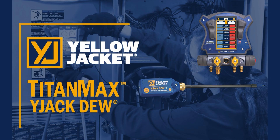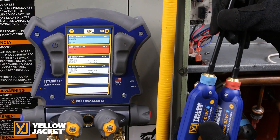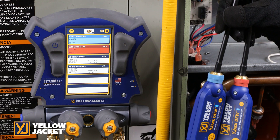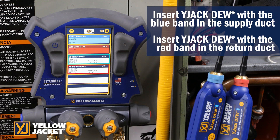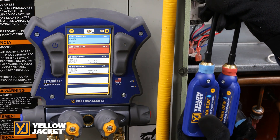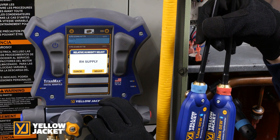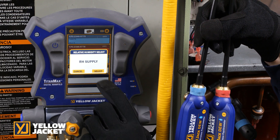The optional YJack Do psychrometer easily and wirelessly measures ambient air or ventilation ducting and can be viewed locally on the TitanMax or in the YJack View app and MeasureQuick app. Pressing on the YJack Do in available devices allows you to select the psychrometric supply air source and choose which YJack Do psychrometer to display readings. The Bluetooth ID of the YJack Do will be shown, provided it is turned on and within range. Press on the Bluetooth ID of the device you want to assign as the supply air and press save.